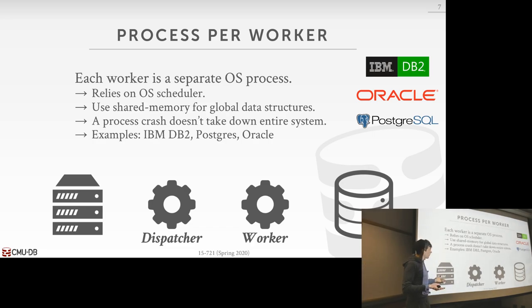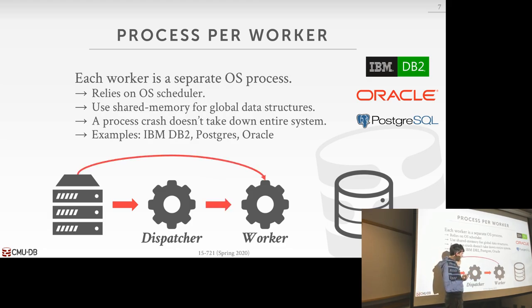a separate OS process. And so that means that when a request shows up, say it goes through some kind of dispatcher, it can then hand off the connection to another worker that will then read the socket and take any request that it gets from the client and execute it on the database system. And all the scheduling that's being done here is managed by the operating system, because we're just calling fork to start off a new process, and we have no direct control to say whether it should run.